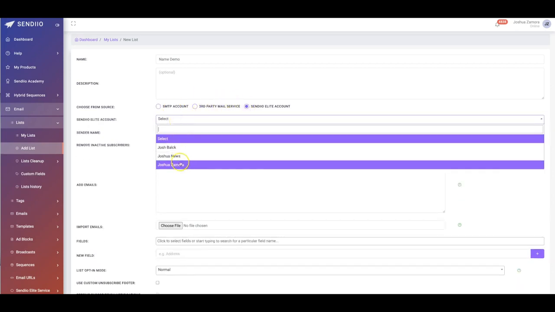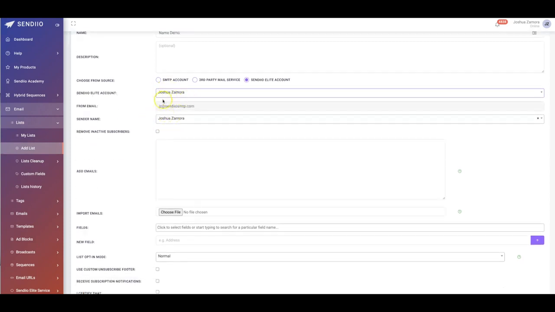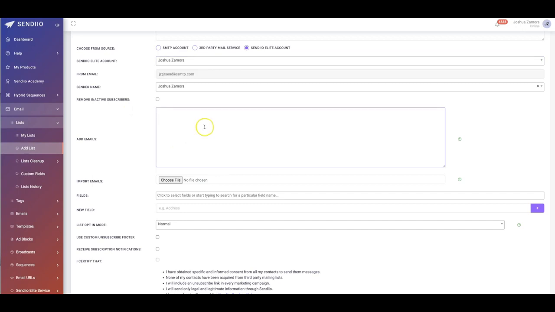Once you select the option that you want, you just go ahead and select the account that you've added to our platform. You do that beforehand, and we have tutorial videos that show you how to do that. From here, you can copy and paste your emails, which is one option for adding them. Or you can export your list from whichever autoresponder you currently have and bring it over here to the import tab. We accept just about every export file out there, so long as it has an email column, Sendiio should be able to read that, as well as all of the other fields inside of that file.